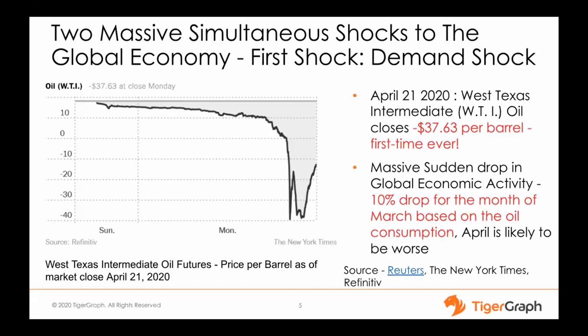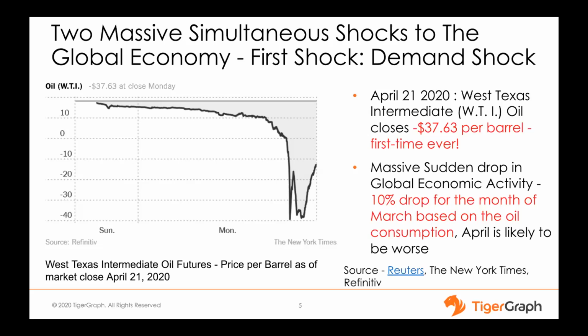All of us know this because most of us are under shelter-in-place orders or recommendations from the individual states that we are in. If you are here in the United States, if you are in Europe, you have a similar situation in France, in Italy, in the UK, in the rest of Europe, in Germany. So you know why this is happening, but the demand shock is very severe.